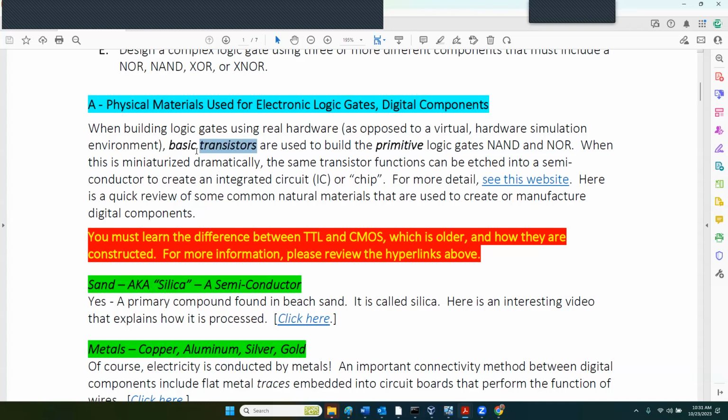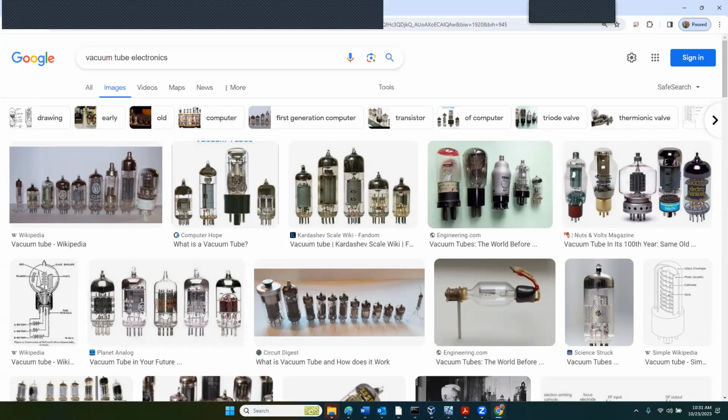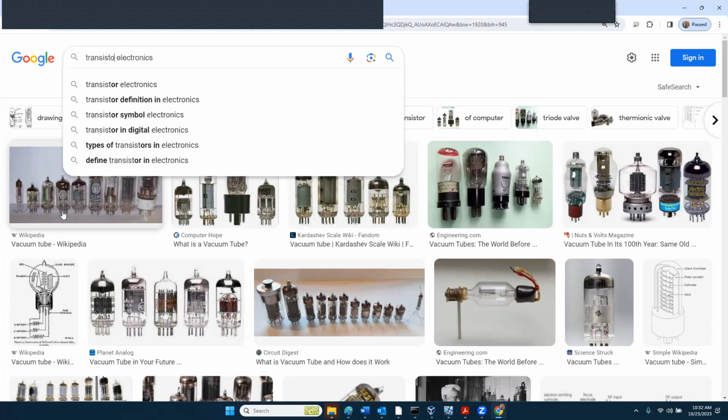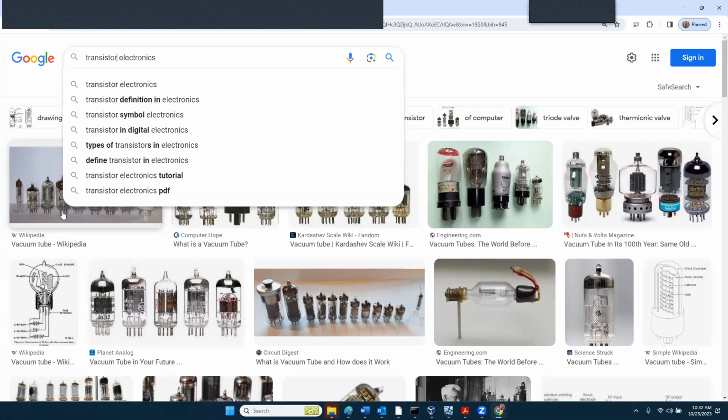So after so many decades of working with expensive and impractical and very large things, electronic engineers and electrical engineers devised and realized that there were certain materials that conducted electricity based on conditions. Now, let me say that again. There were conductors that would allow the flow of electricity based on certain conditions.